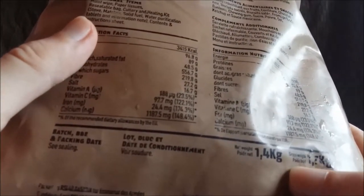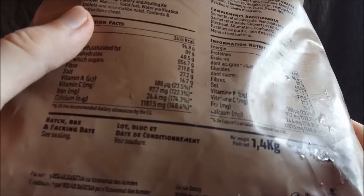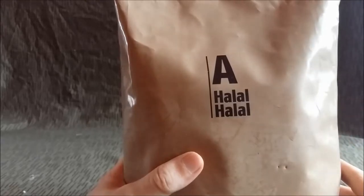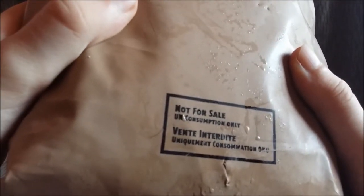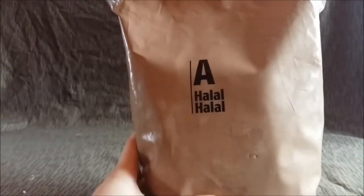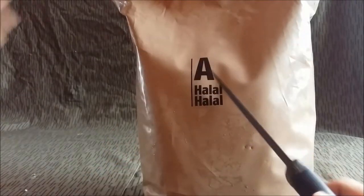Here you can see weight is 1.7 kilograms. Also, here we have best before date, it's February 2018. On the other side, it's only a tag for a menu of Halal meals and a tag: not for sale, UN consumption only. So let's crack it open. Here is the knife.